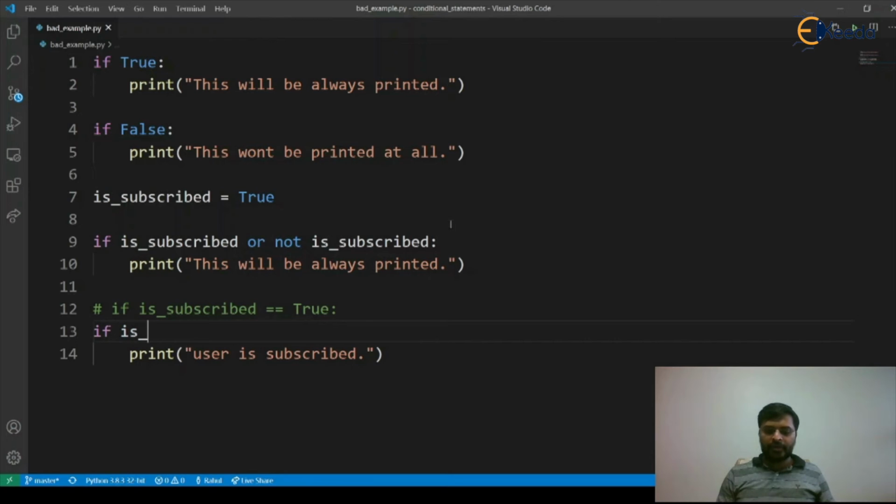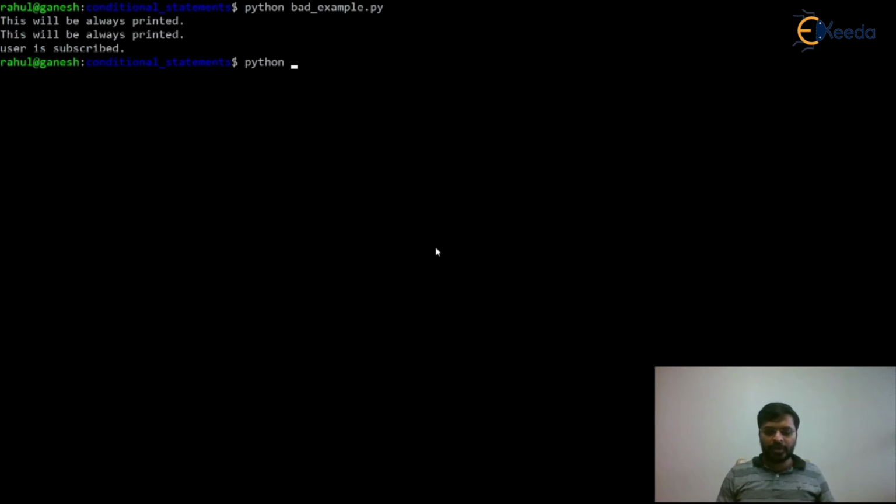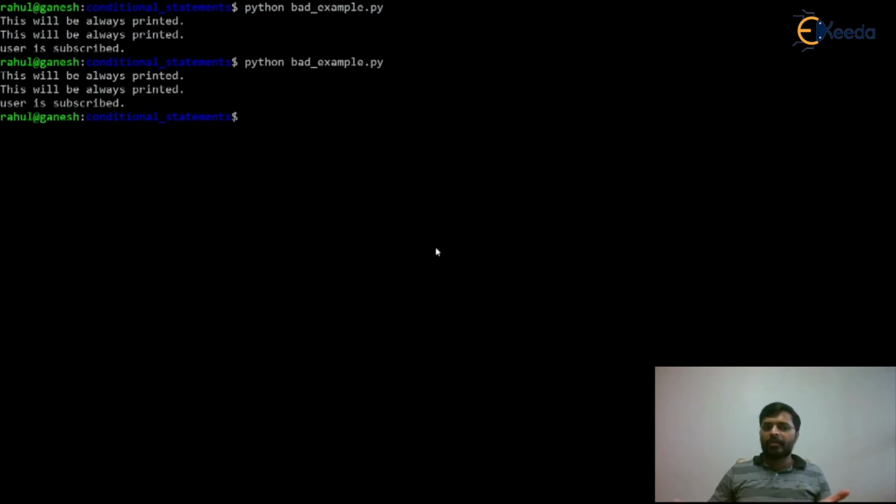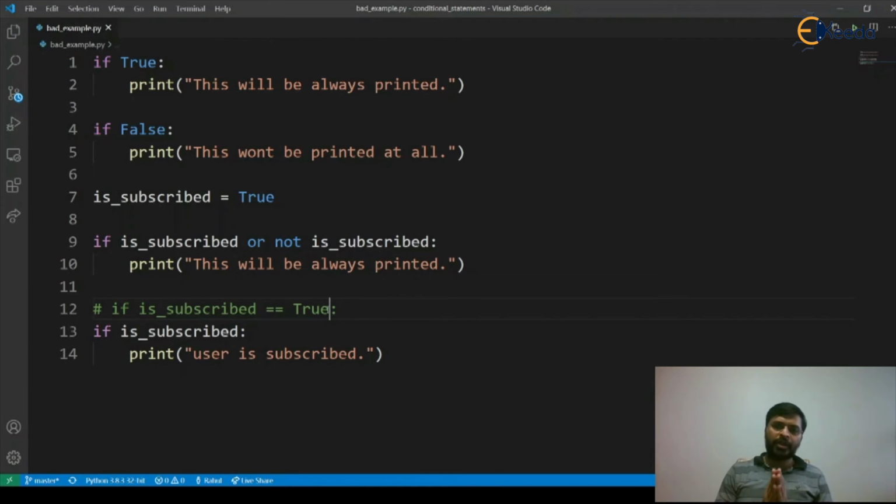If is_subscribed, now let's execute this program. Let's run our program python bad_example.py, and it behaves in a similar way. So we should always avoid any kind of such checks. It's not only valid for true; let's say we would want to check for false. This is still, although it's a valid statement in Python, not a good way of having the checks. Hence we should avoid writing something like this in the conditions.